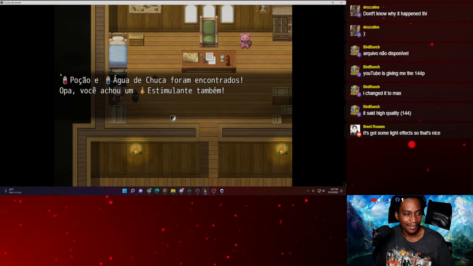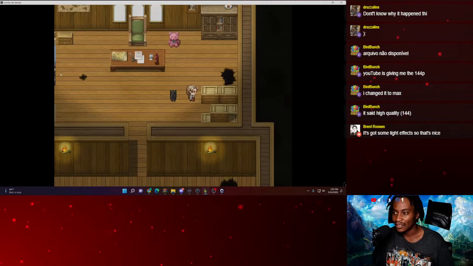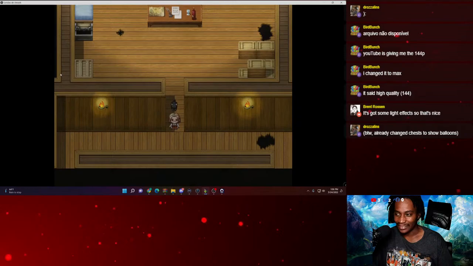Okay, so we got a healing potion and agua de chuca has been found. Oops, you found a stimulus. Also, we found a stimulus as well. Good lighting effect. I like the motion sickness, like the boat rocking back and forth. I really like that. I'm really digging that.